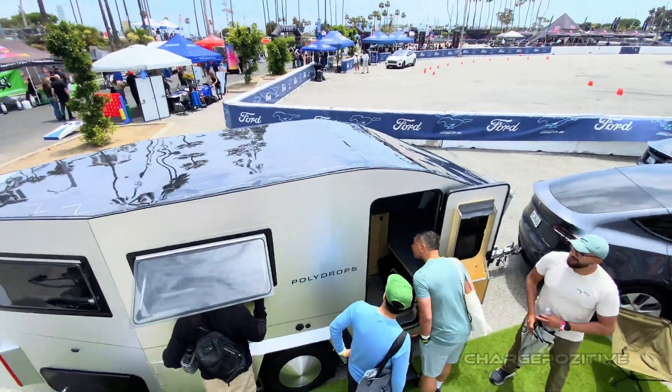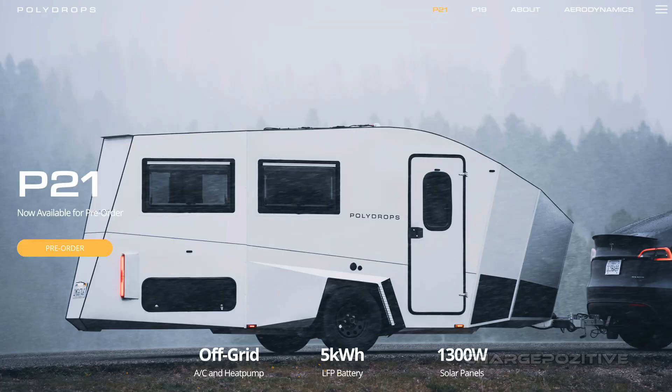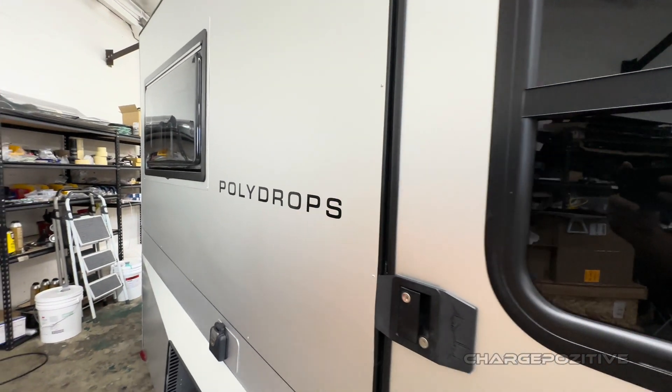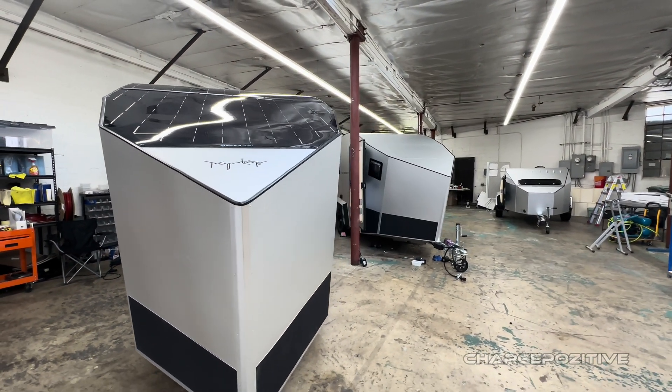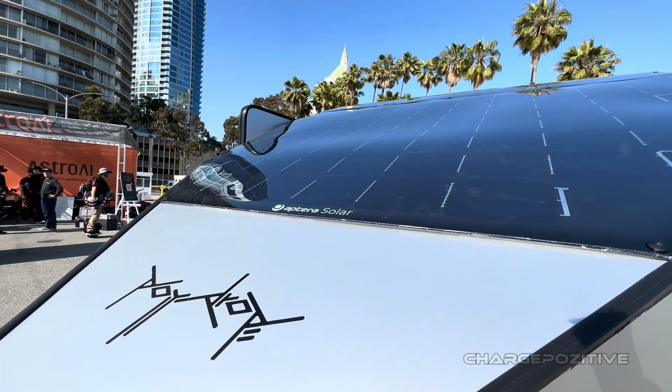As a designer, I want this product to help others and make people smile — it makes me smile every time someone says 'oh, there's a Polydrops, that's so cool!' I hope this time we can do much better. As you've seen, people have been lined out the door all day long here at the Expo, and I think you've already made a lot of people smile.